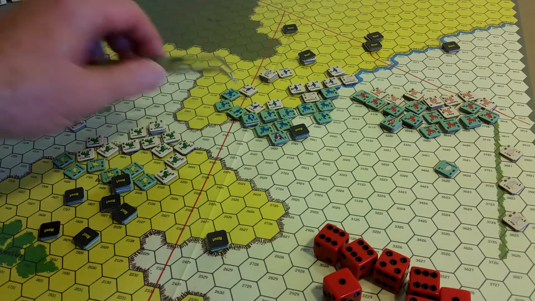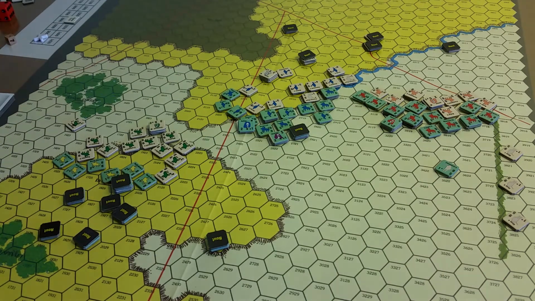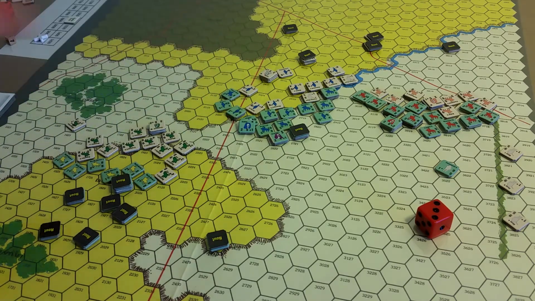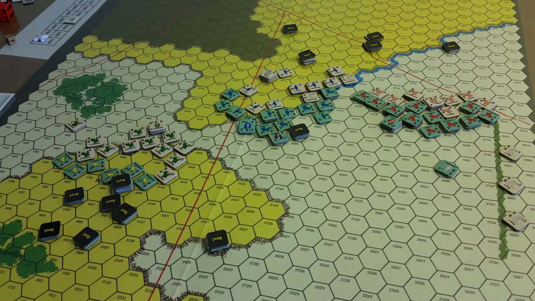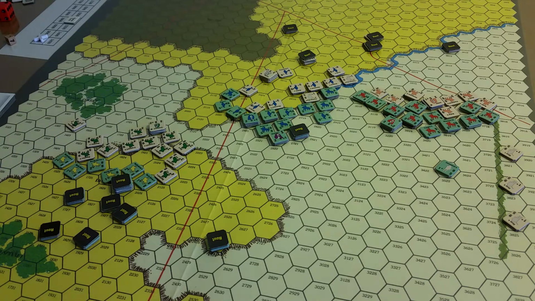Okay. Now we come over here to, was this Hopton? Hopton, -1 for uphill, 3 -1 is 2, definitely nothing. Lyle here against Fairfax there. 2 is nothing. And I'm not going to use Newark's horses. You know what? I'm still going to wait for a unit that's already taken step losses before using that fire from the horse. All right, that is offensive fire.